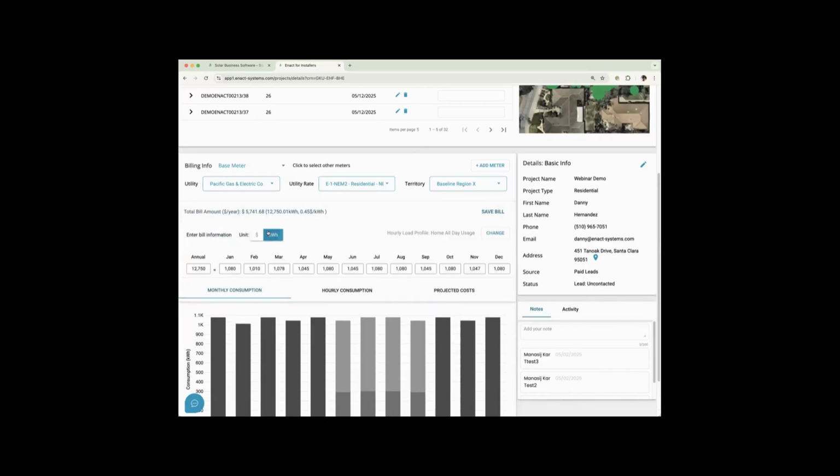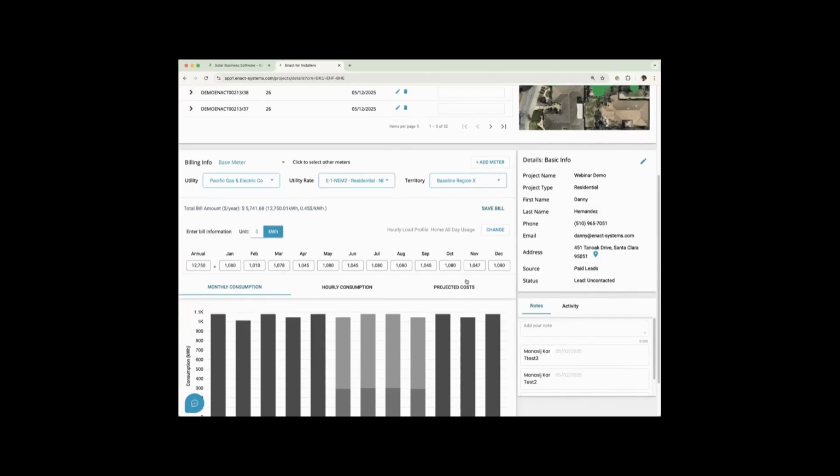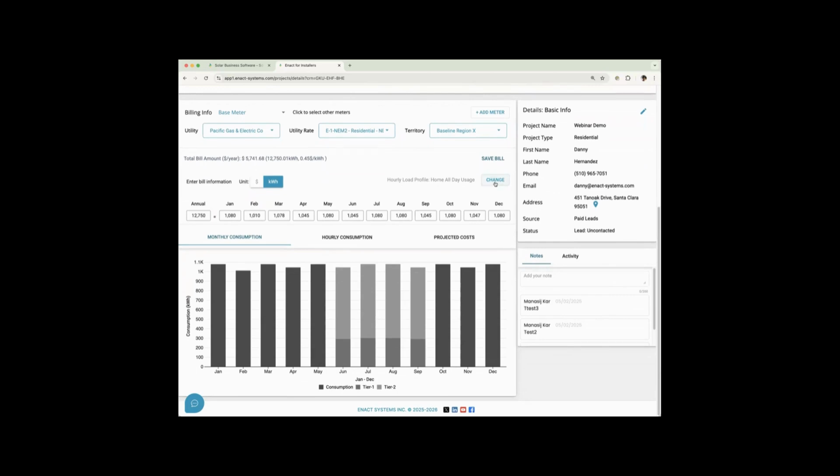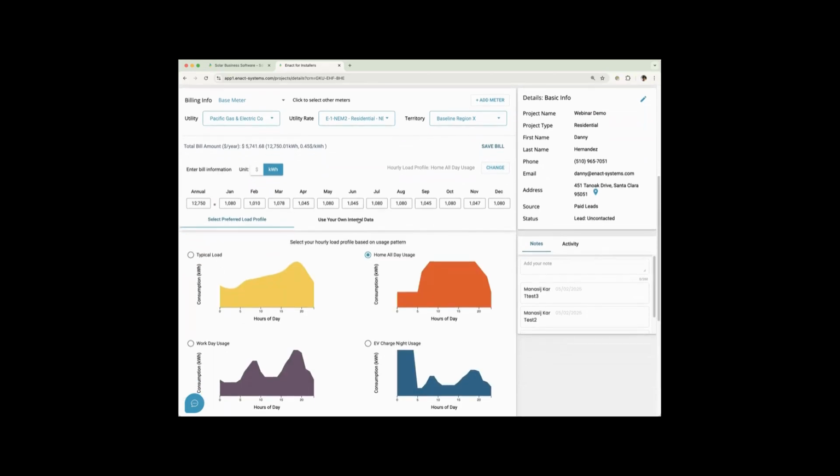So you're going to be putting in the kilowatt hour values that are displayed on the bill, and just make sure that the utility and the utility rate and territory is all equal compared to the bill. We can also model any kind of interval data files.